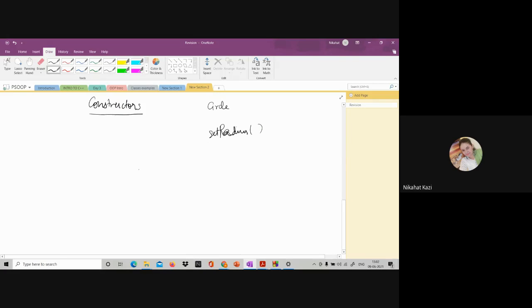So when we actually create an object, what happens when I say circle C? The moment I write this statement, an object is created with the name C, and it has one data member only, radius. And what is the value here? It is not initialized, it is a garbage value.